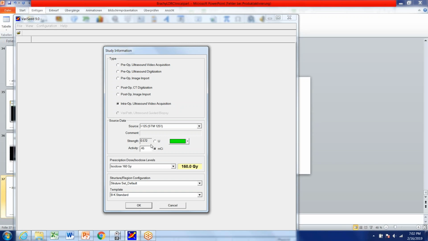Of course, you have the strength up here showing 0.572. But you also want to be sure that the conversion factor the TPS is using at that moment is 1.27. So you want to be sure that the TPS is converting correctly. You just punch into your calculator 0.45 times the conversion factor to verify that the strength is actually 0.572.